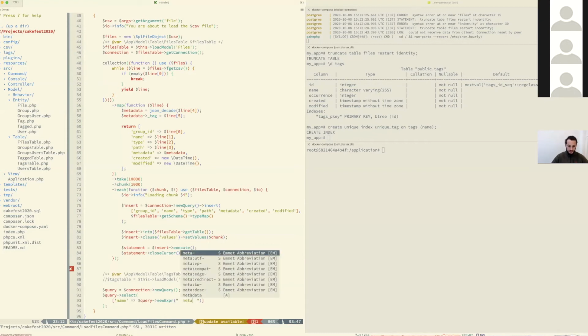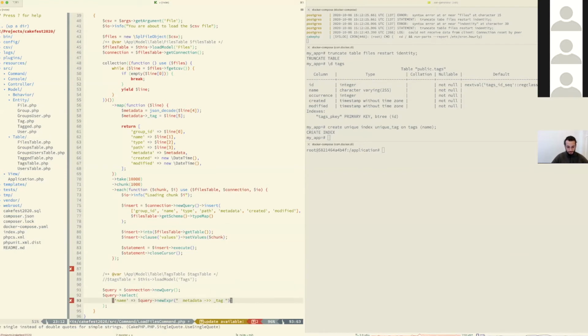So in the metadata column, extract the text, that's the operator. You can find all the operators, just look for Postgres JSON operators. Extract the text in the key called tag. Okay.